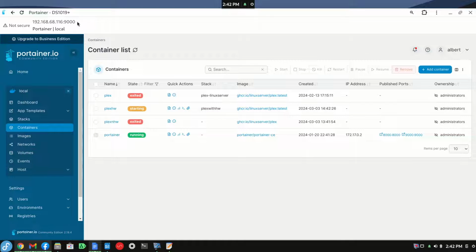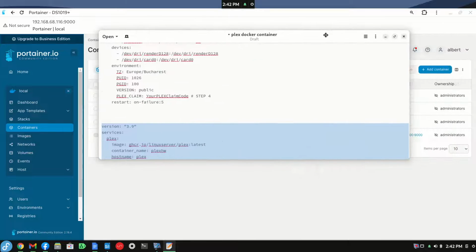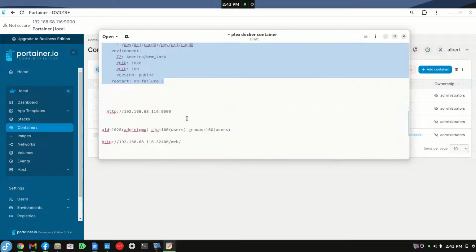Now I know what my IP address is. 192.168.68.116. Portainer's running on port 900. So I know to access this server that I need my NAS's IP address plugged into this formula.